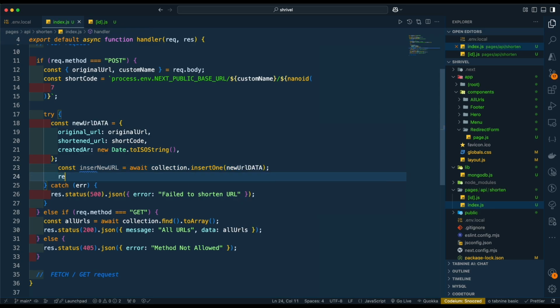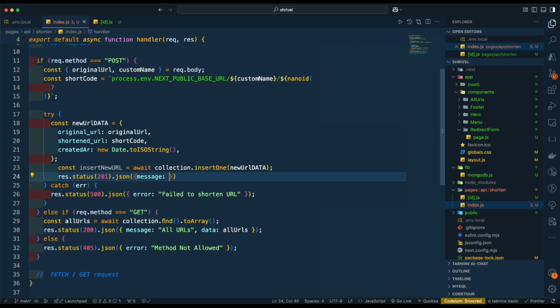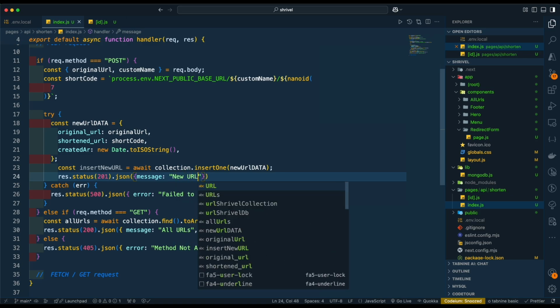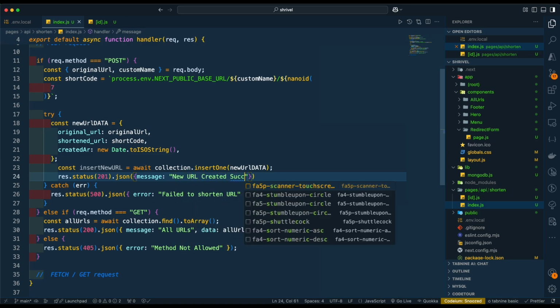Now we need to respond to the user, response.status, hey, we have created the object, .json, and then just add a message that says something like new URL created successfully.